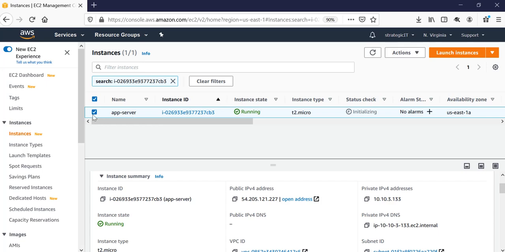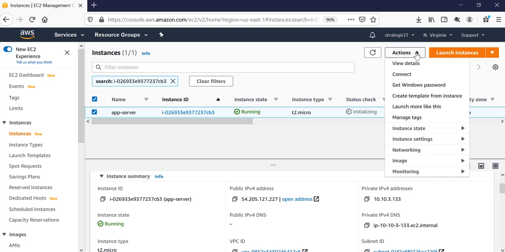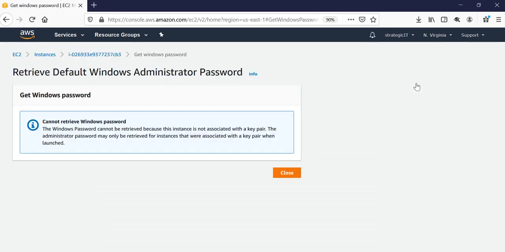So we're going to click on our instance, we're going to click actions, and we're going to click get Windows password. And as you can see, we cannot retrieve the Windows password right now because the instance is not associated with a key pair.